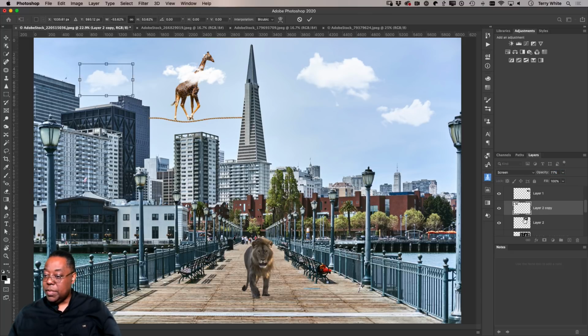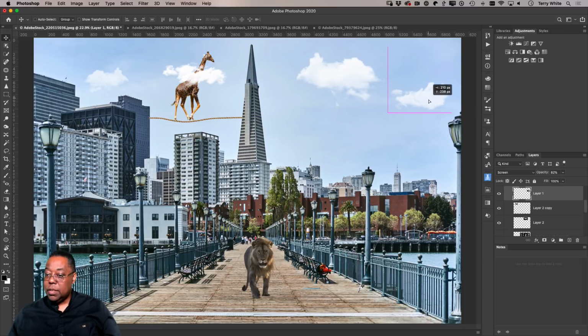All right, something like that. And same thing, I don't want them all to be the same opacity. All right, there we go. Okay, merge those cloud layers. Nope, I'm going to keep them separate.